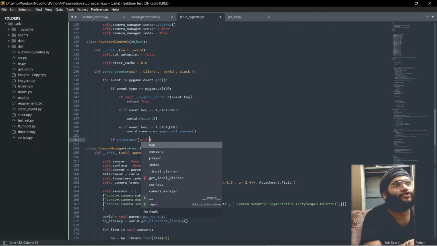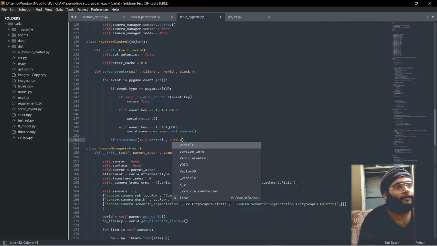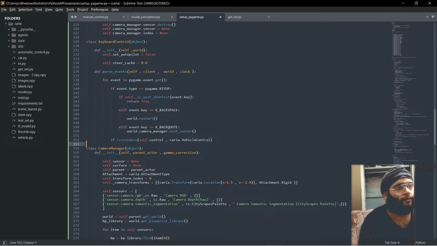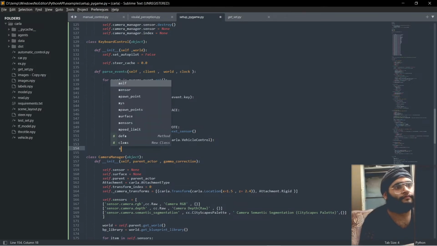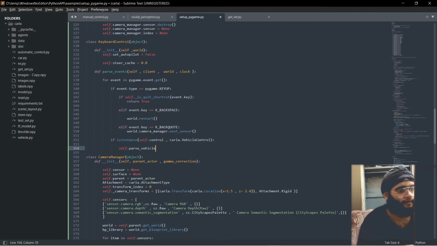That is instance self dot control, self dot Carla dot vehicle control, self dot parse vehicle keys. I'm going to create this function in a moment. I'm going to create two functions: is quit shortcut and this one. So these will be the last two functions that I have to create.